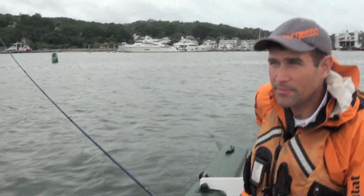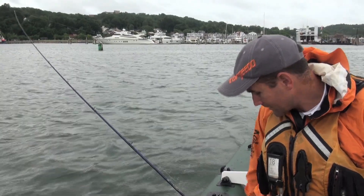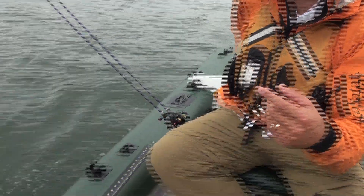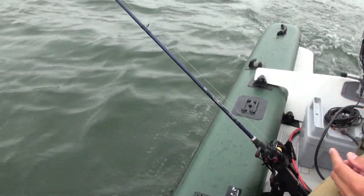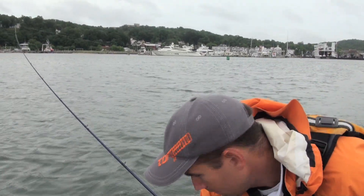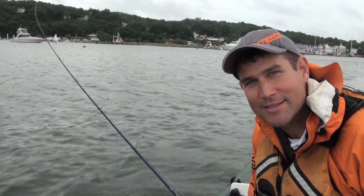Some of the other cool features that come with the Fish Skiff — you have the seat here, and they put Scotty rod holders right on it. I've got two on either side, so each angler has two rod holders. Right now I've got a rod in, trolling for hopefully some stripers up here. You've also got rulers on the boat, so when you catch a striper you can measure it — as long as it's not over 40 inches, you'll know how long it is.